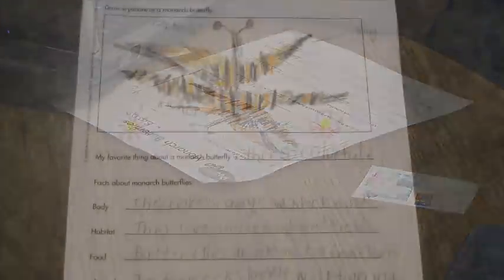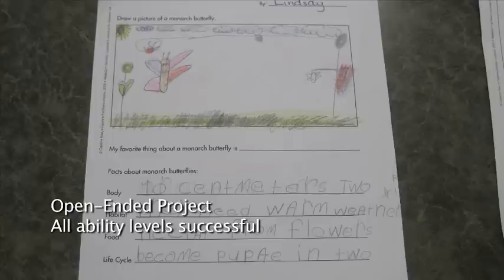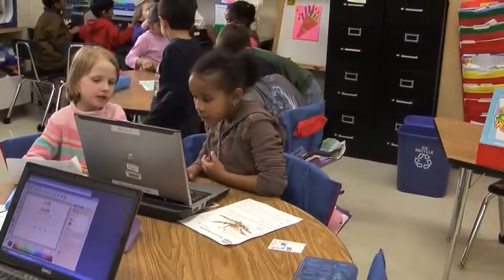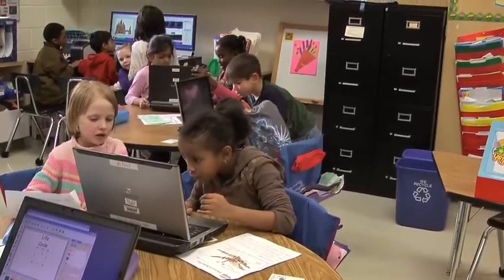The planning paper is really great because it has listed exactly each heading of the different chapters of the informational text that's being read to the students. The planning sheet really made the project open-ended for each student. You really helped with planning the most efficient way to manage all the technology and using so many different laptops with such young students.